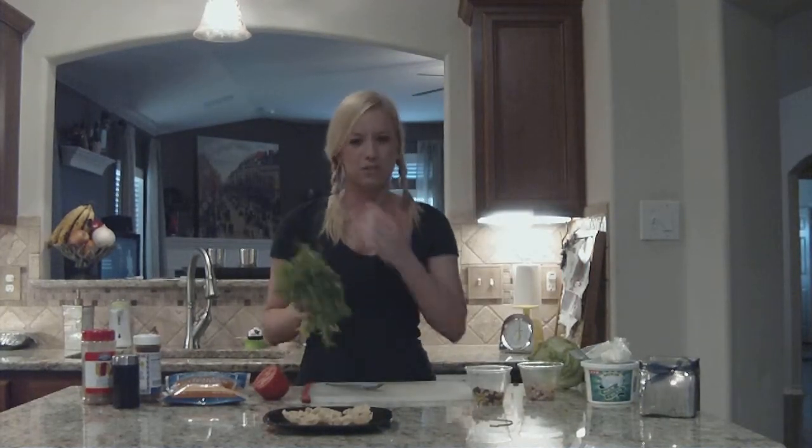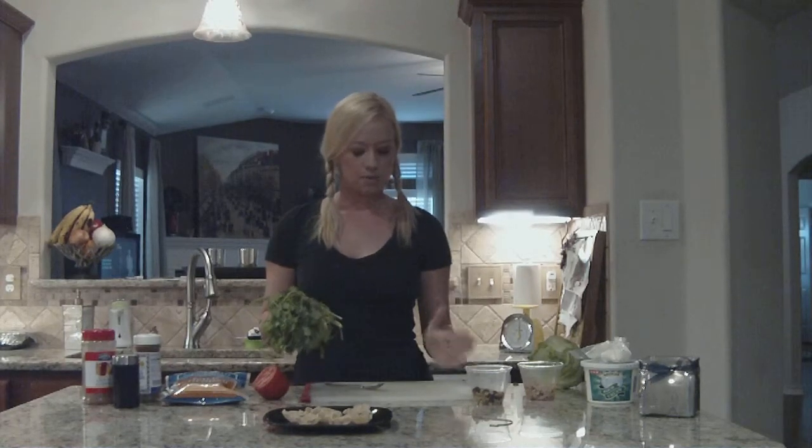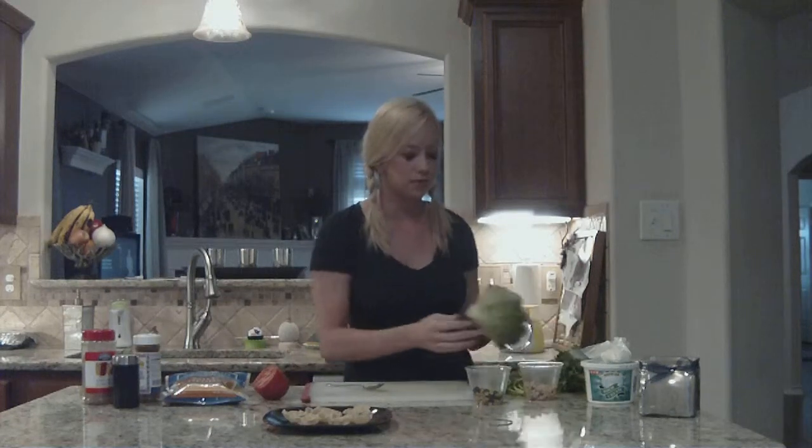Anyway, I also have some vegetables here. Cilantro. Fresh cilantro is so key. You can also use dill. It's really cute. And chives. Cut up the chives really small. It'll also be great on a tiny little baked potato. But today we're using cilantro because it's in my fridge and it's going bad. And it goes really well with Mexican food.